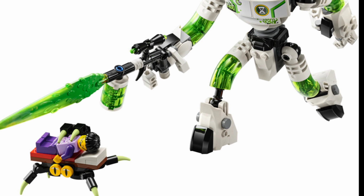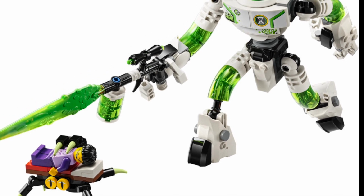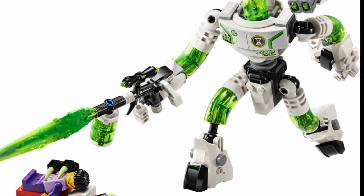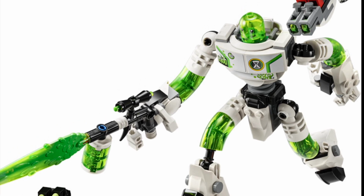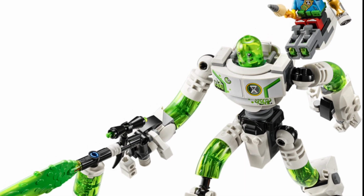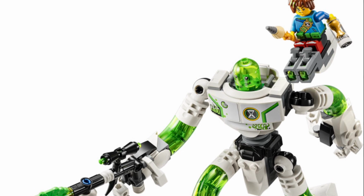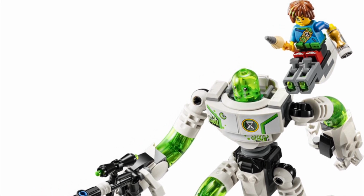I don't know. But I don't have a part count again, but it looks kind of okay. It's $20 though, or sorry, $20.99. And I think that's okay for what it is. Kind of that and the bunny back-to-back pricing wise. You know, it's Lego's own original content, so they can price it a little more generous than they could licensed stuff. So that's kind of decent to see. I still think it's a set that's kind of out there on the creativity side, but I don't really have a full-on opinion yet of this theme.